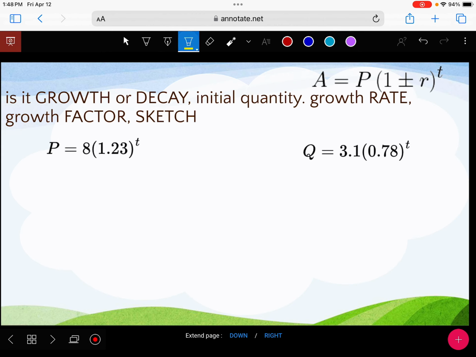I'm going to recommend that you write at the top of your page, like in that big margin at the top, this formula. Because they don't give it to you, and we will give it to you when it comes time for a test. I believe even on the final we give you that one. I'll double check though. Because that's really going to help us figure out our principal and our rate. Because those are two things that are in that equation. Principal is also our initial quantity.